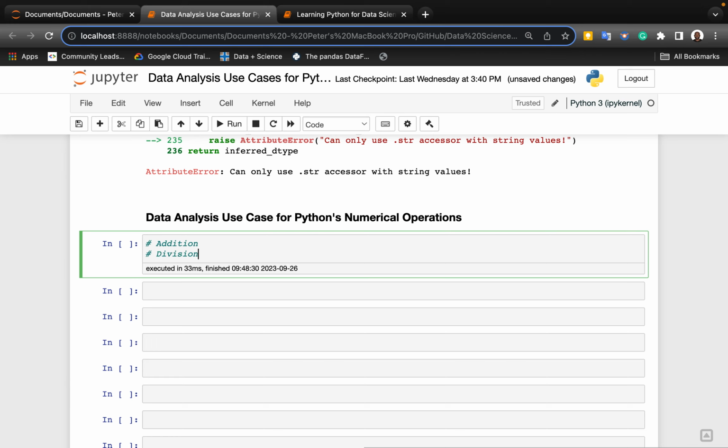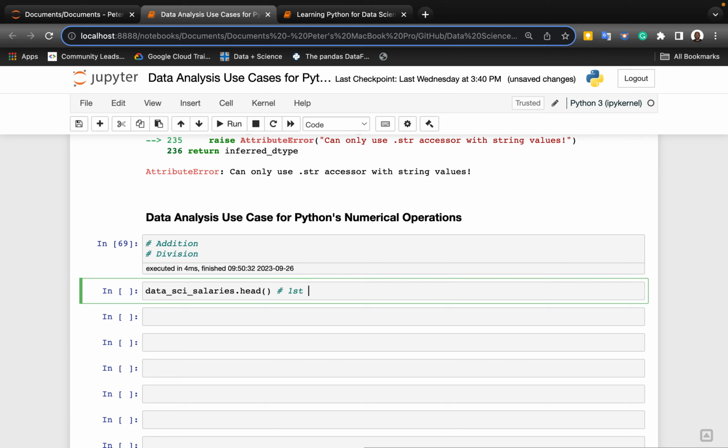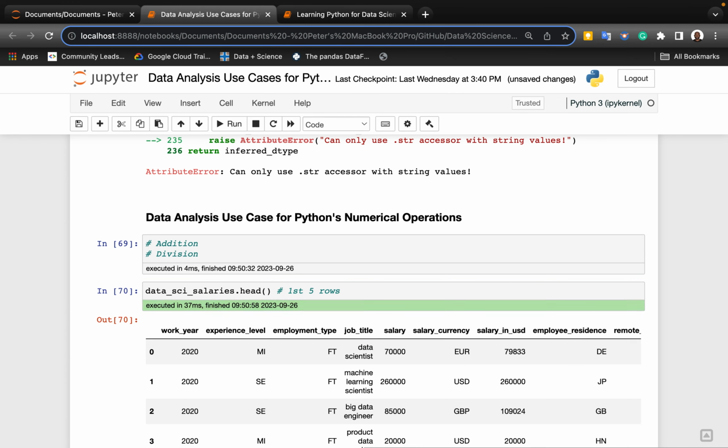We already have data salaries. So this is our data salaries. And if I look at the first 5 rows, again, to put it in context, these are the first 5 rows or observations, right?